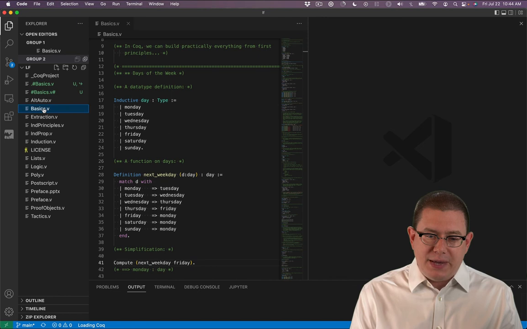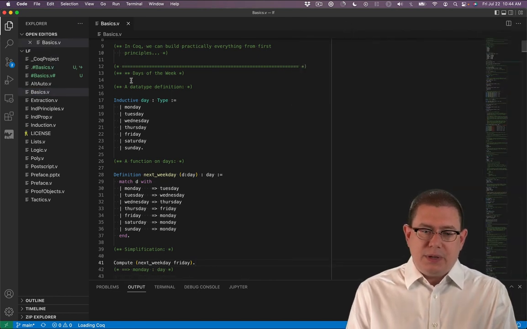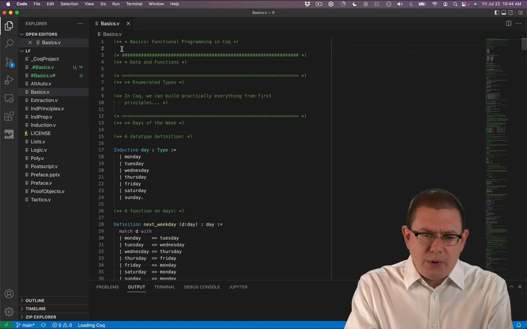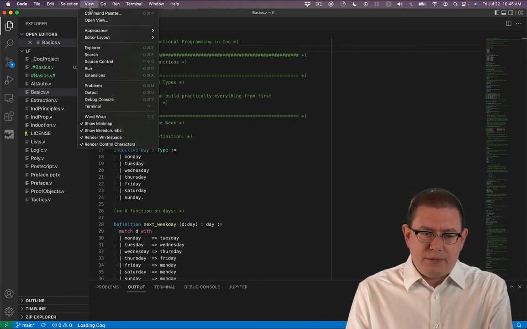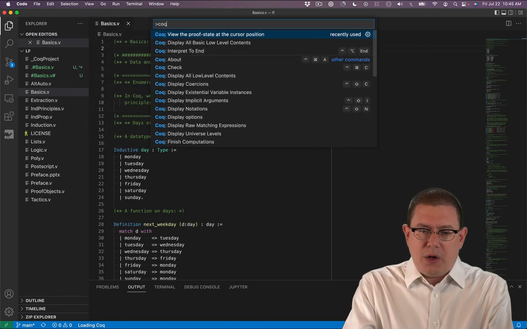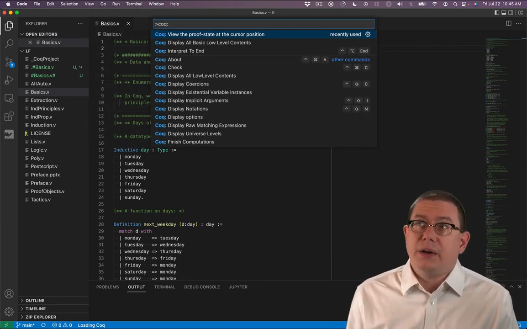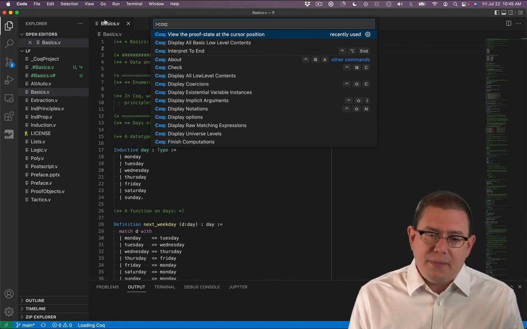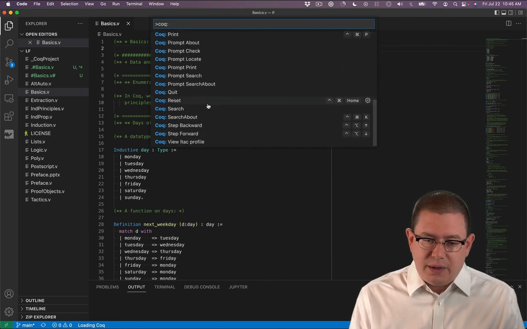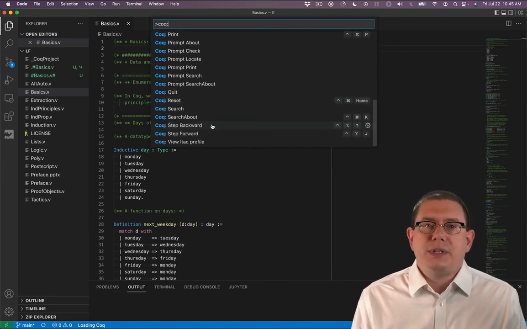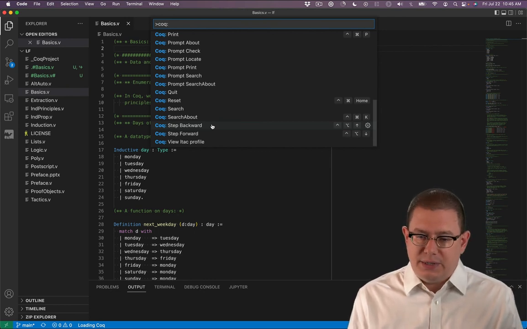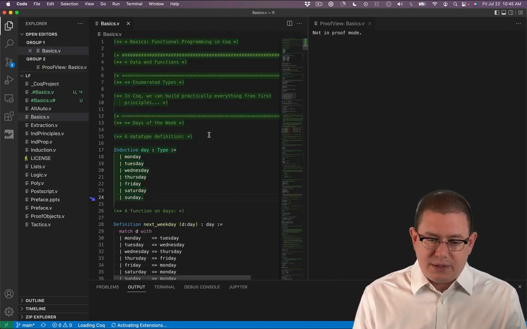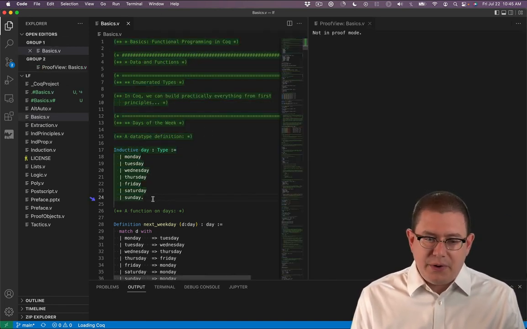Okay, but here we have basics and, oh, I already had it open. And you'll notice here that we can do the same kinds of interactions. Now, we don't have little up and down arrows here, but the Visual Studio palette, view command palette, if you type in Coq colon after having installed Coq underneath the hood and also having installed an extension for Coq, you will have commands that do things like step forward and backward. So those are the same forward and backward ideas that we've seen in the other IDEs. And there are keyboard shortcuts for those as well. So I could step forward here, and that's in this case compiled all the way down to that period here.